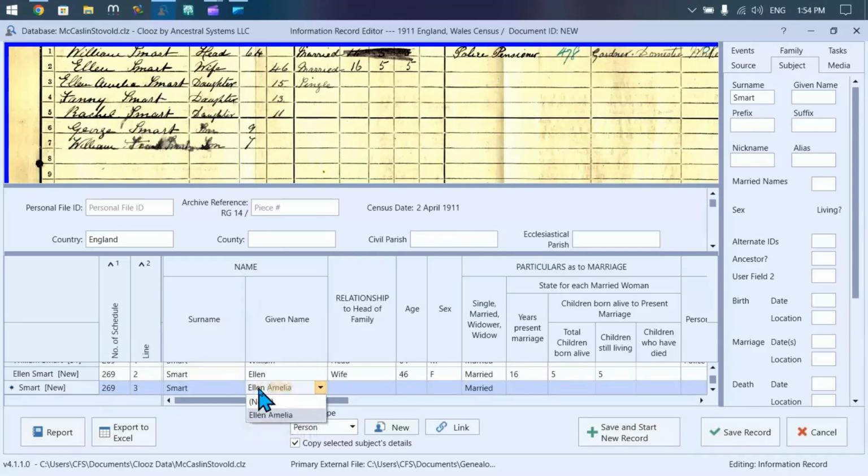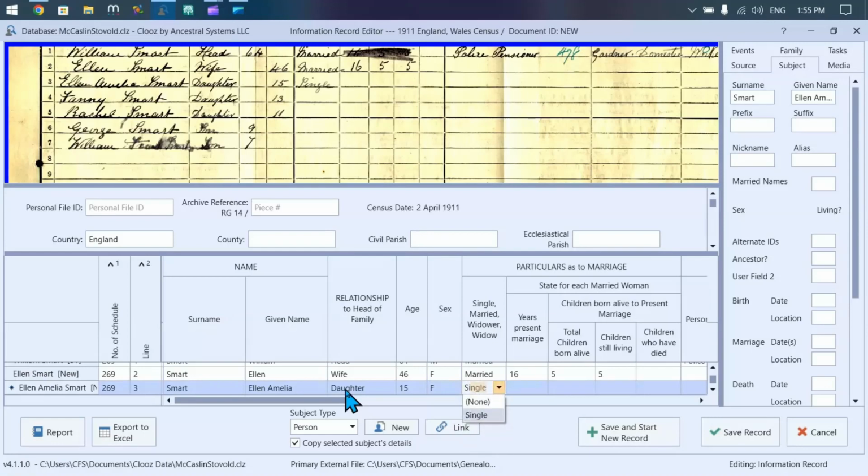And this is Ellen Amelia. And it looks like I probably have her in my records already because it came up as a suggestion. Daughter, and she was 15 and also female.